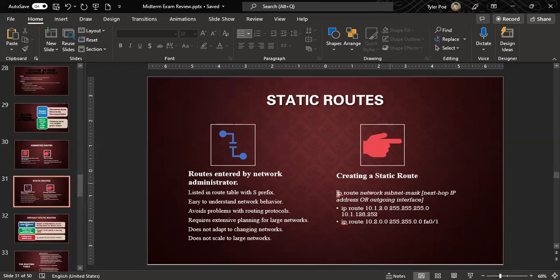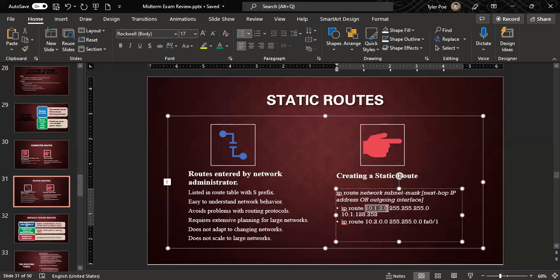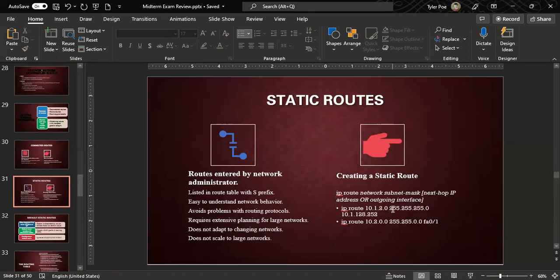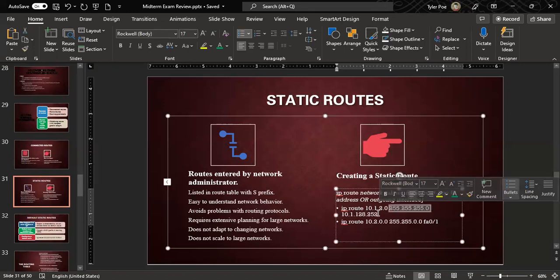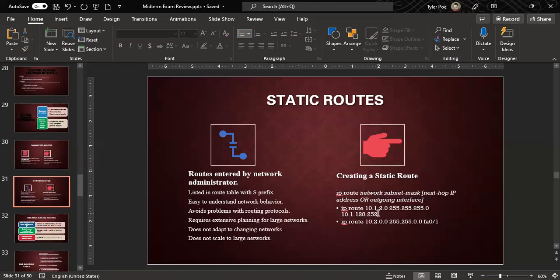So static routes are created by the IP route command. The way this command works is that you type the destination network, that network's subnet mask, and then you include the next hop IP address or outgoing interface. In other words, say you have one router on the left and one router on the right. If you're configuring the left router, this address right here is the very far right of the router to your right, if that makes sense. This is its subnet mask. And then this is the IP address on the router on the right that is adjacent to the router you're configuring. Does anybody have any questions on that? Does that make sense?